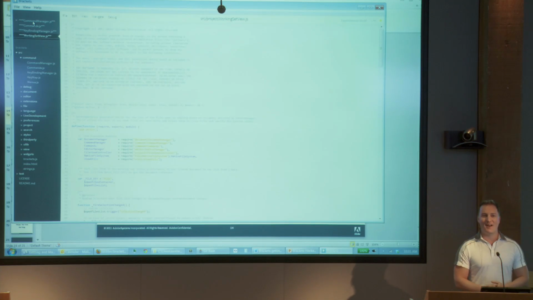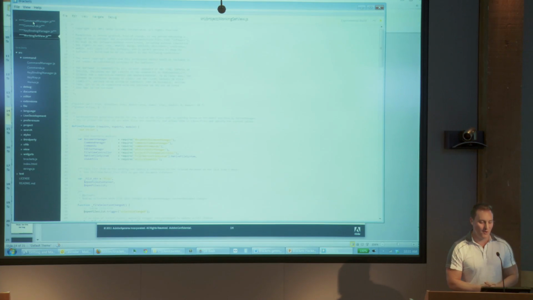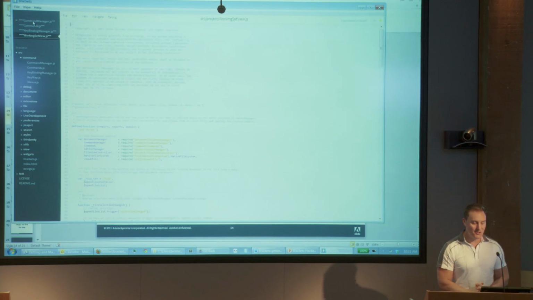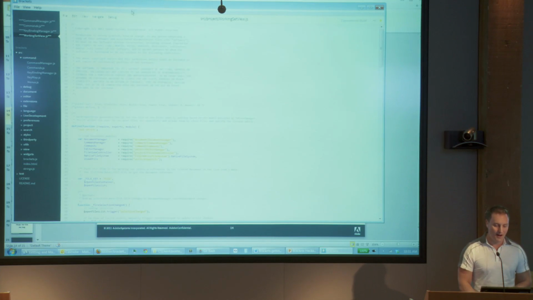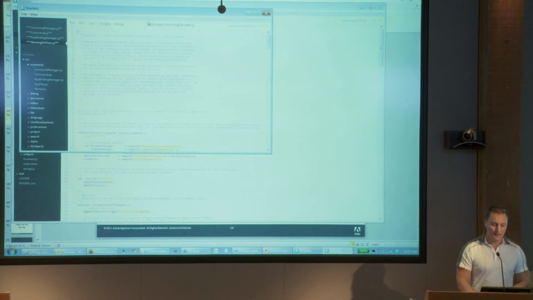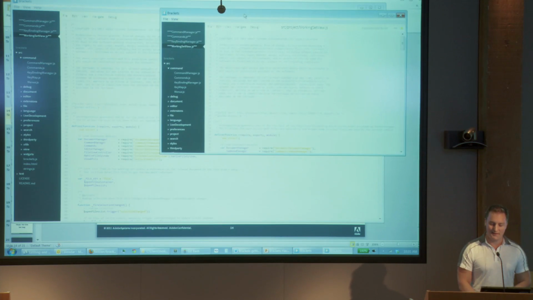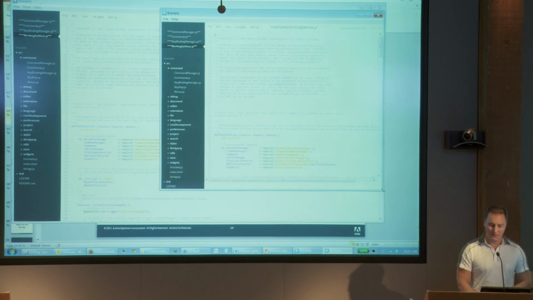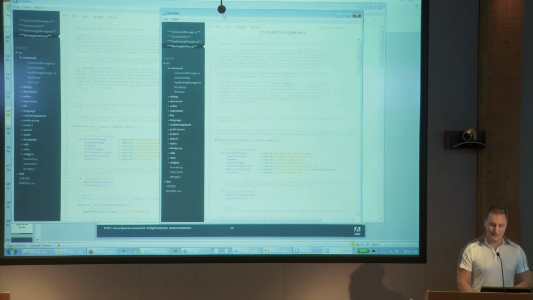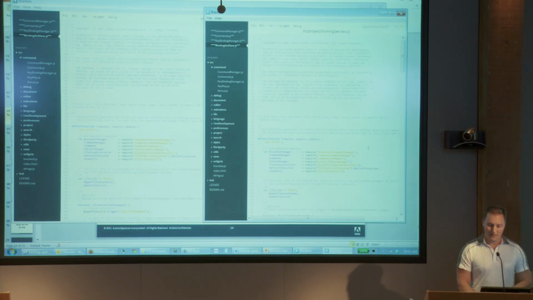But then you may be wondering, gosh, it sounds really easy to screw something up, right? I'm using my own code editor. I made a change, I forgot a parenthesis or something, and I blow up my Brackets. So we have a solution for that that a lot of us are using. If you go to the Debug menu here, you'll see New Window. This launches an additional Brackets instance. So the workflow you can use is you can edit code over here, and if you made a mistake, you've only screwed up this one.